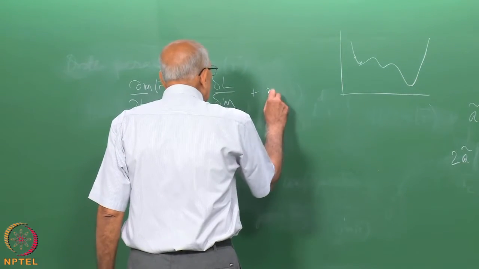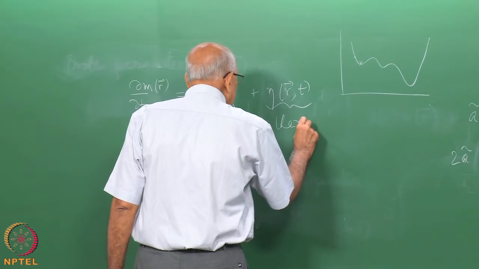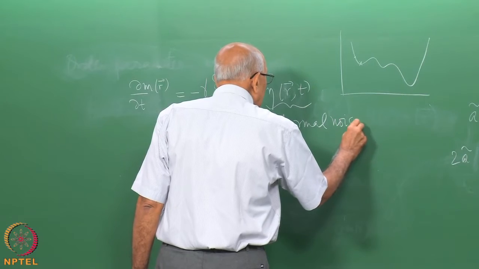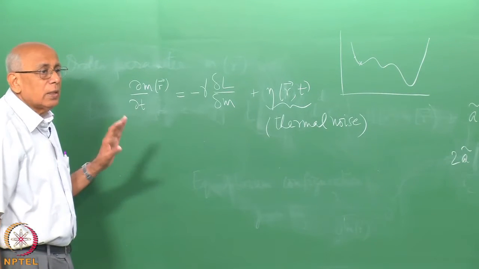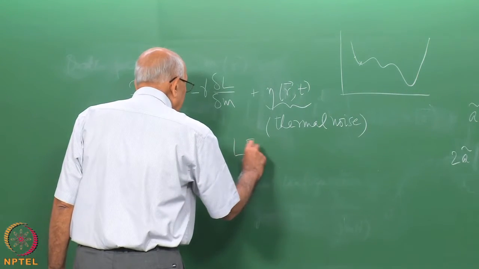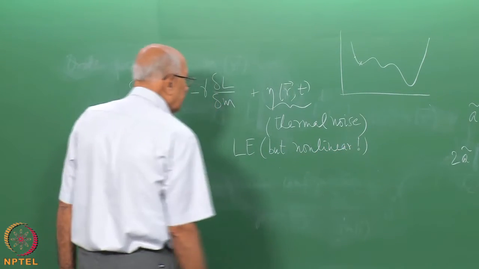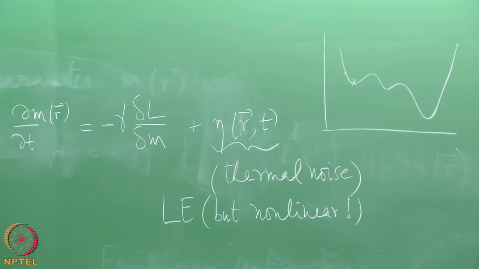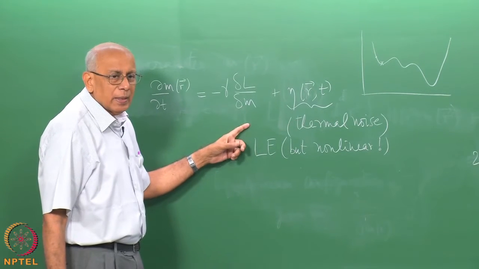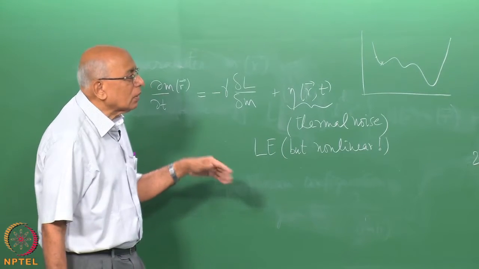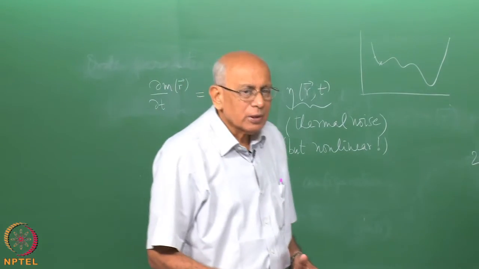This noise must itself be inhomogeneous because it is a function of R, since you have an order parameter which is a function of R. So the full equation is a field equation plus eta of R and T — this is thermal noise, and this is exactly the structure of a nonlinear Langevin equation. Its solution is formidable because you have a stochastic differential equation for a field with nonlinearities and space-time derivatives. The only way to make headway is by functional integration methods.